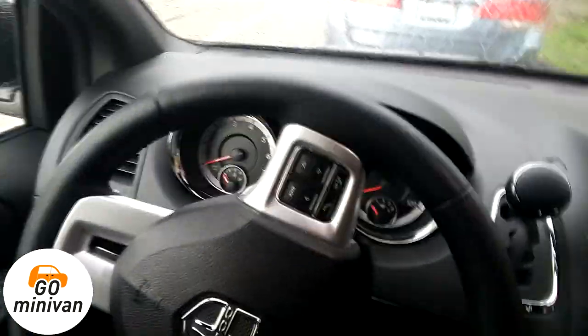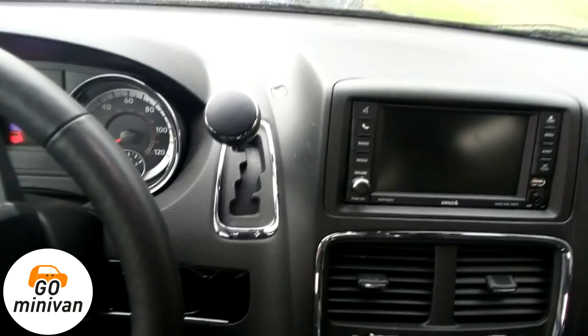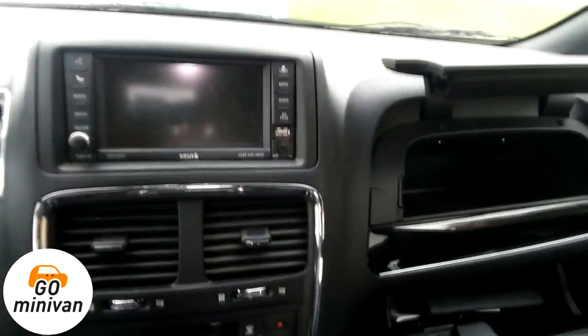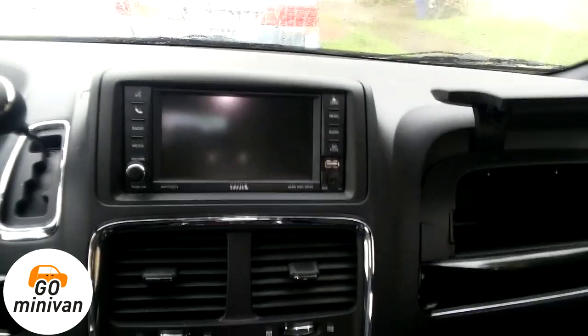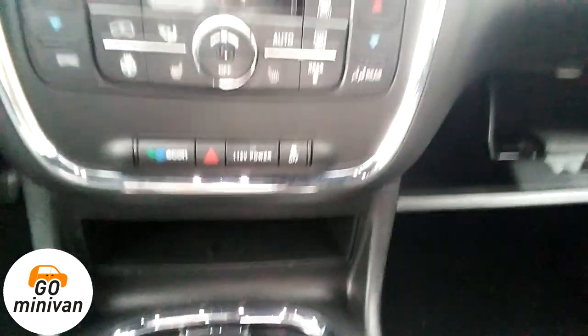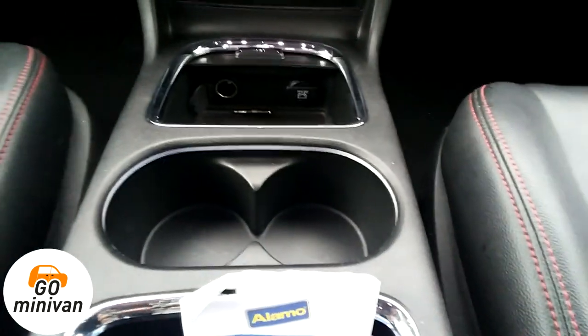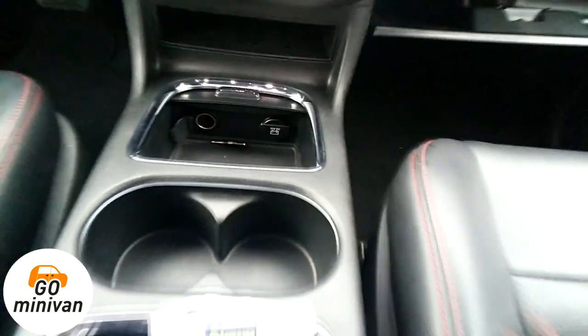The driver seat has two large dash meters — the speedometer and the gas. The stick shift is right up near the top of the dashboard instead of being below or behind the steering wheel. The front screen console has a large screen with navigation and radio. There are also wonderful seat heaters — I love heated seats. They're so nice, and it comes with a cigarette lighter as well as an additional 12-volt DC charger.